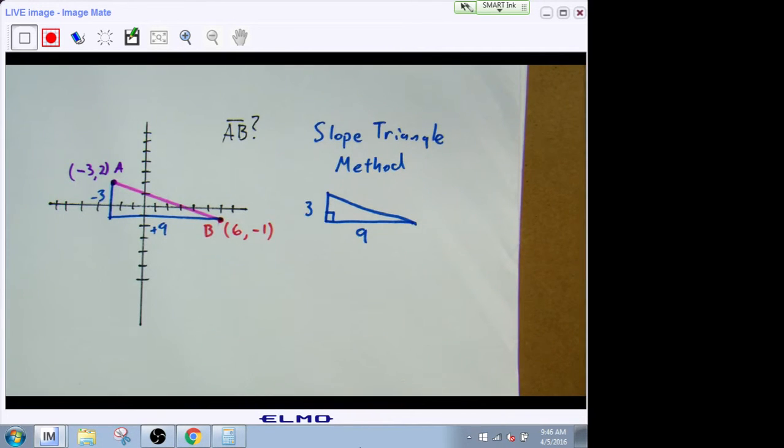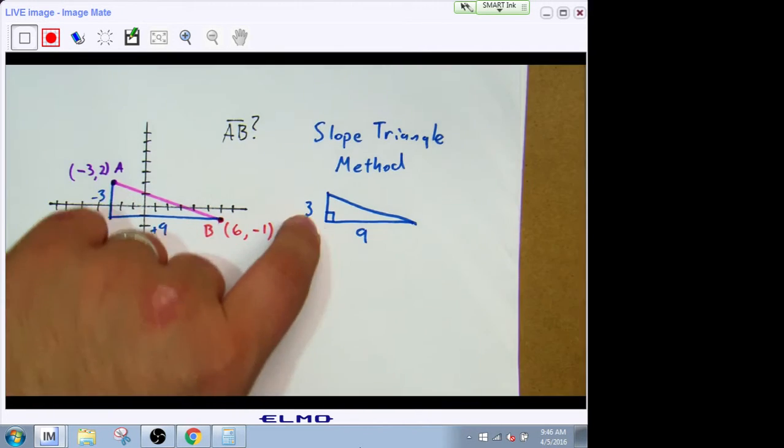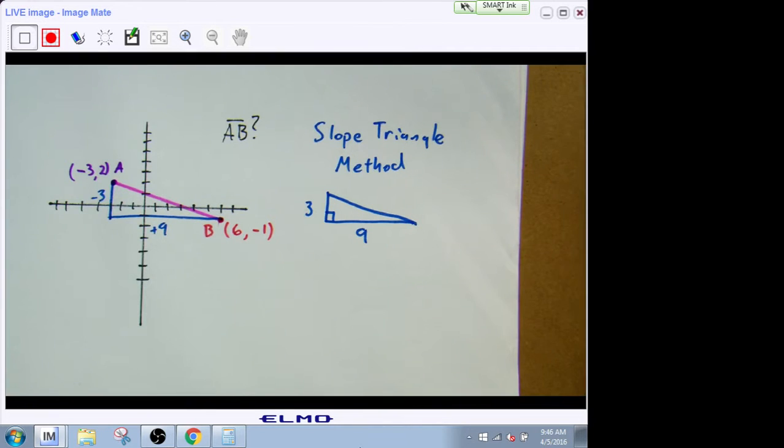Okay, and you could see initially my slope movement was -3. But I wrote it as just a positive 3. Why did I do that? What was I thinking there? Yeah, Alessandro? I'm going to end up squaring it, so it won't matter in the end.